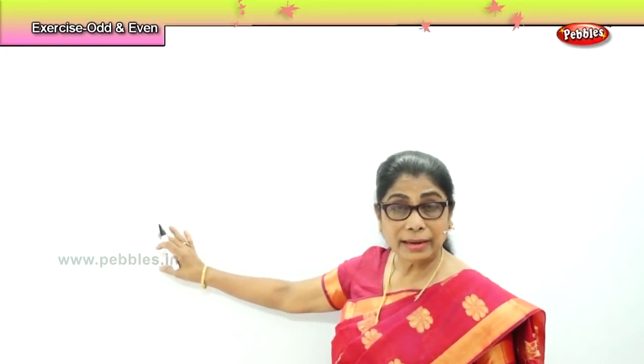I'll give you some pictures. You pair up the pictures, count, write, and then you will find out for yourself if it's an odd number or even number. When it's an odd number, there's always an object or a person left out, standing alone. But in even, everybody has a partner, the numbers can be squared up. Okay? So now what we are going to do is an exercise to help us to identify odd numbers and even numbers.